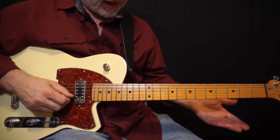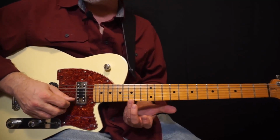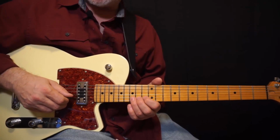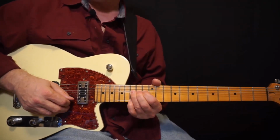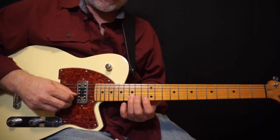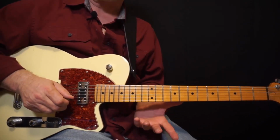All right, so what is going on in that one? Well, we're going to start out with this idea of a G right way up here. See, that's a G on the 1st string, 15th fret, right? E15 is a G. So we're going to start out on the B string, 15th fret, bend that up a whole step, and then play the 15th on the 1st, and then bring it down, and end up on the 15th again. So that's fairly simple. That sounds really country too if you hold that bend while you play the 1st string.